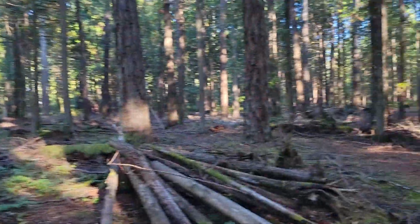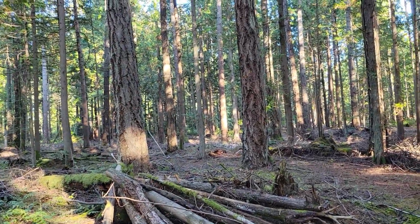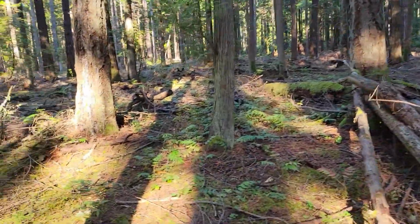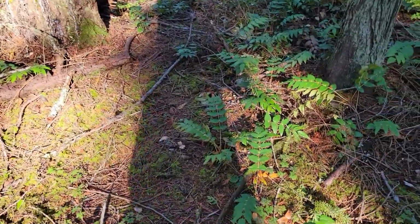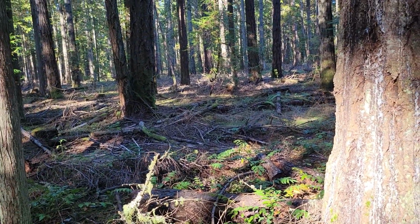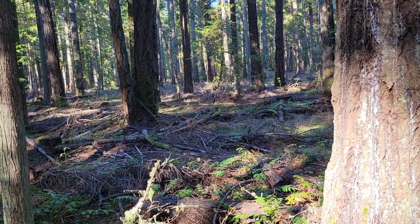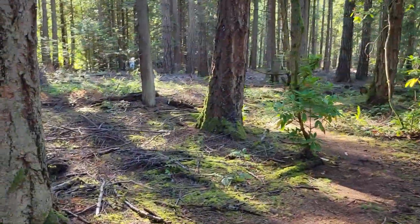Yeah, you look at this piece of land where, man, it doesn't look like there'd be much here. Not a lot of undergrowth, but there's a lot of moss. What's that? That's leaves, I think. Yeah, it is. A lot of moss. It rained, like I said, probably 3 really good days and then a couple of shoulder days of just kind of drip. And we were desperate for that.